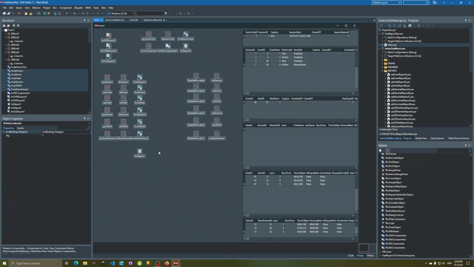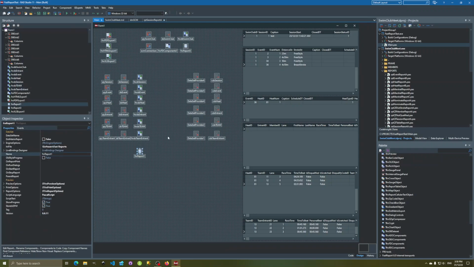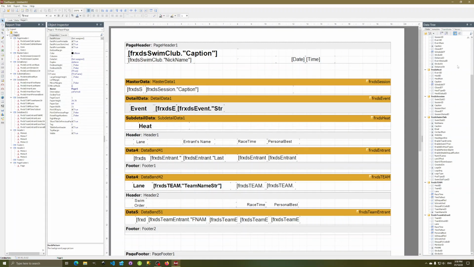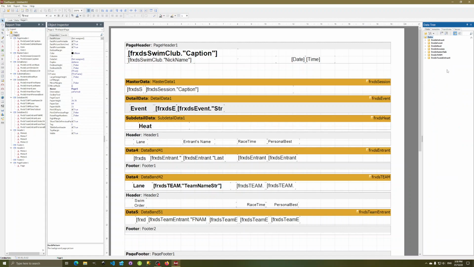So now I have this, and I stuffed all that into this report, which is coming up any moment as soon as it's ready. And now on the right hand side here, you can see all my lovely queries that were on the front form, and here you see now it's a big stack of parent-child relationships drilling down, and we get all the way down to data 5. So data 4 here is entrants, which is individuals, and then here we have team events, and there we have the team entrants for those events.